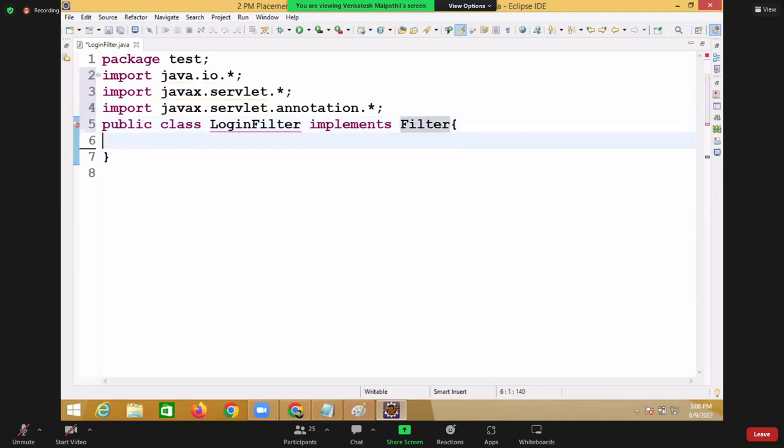Actually 3 methods are there for us. First init method, destroy method, I'm not using here also.